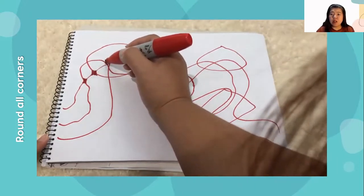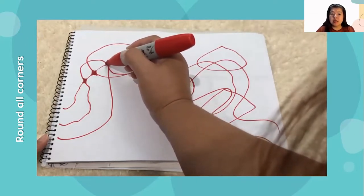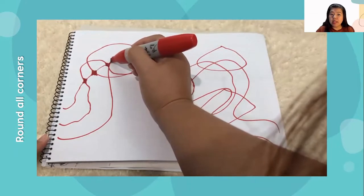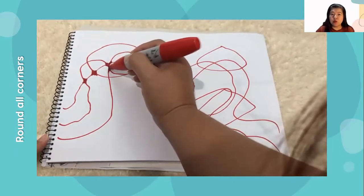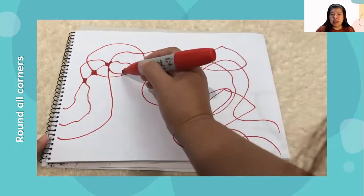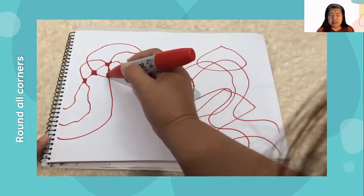Now, other people will call this nexus. Some people will call it intersection. Some people will just call it neuro points. Whatever you want to call it, that's what we're rounding off. We don't want corners in our sketch because we don't want any corners in our minds.